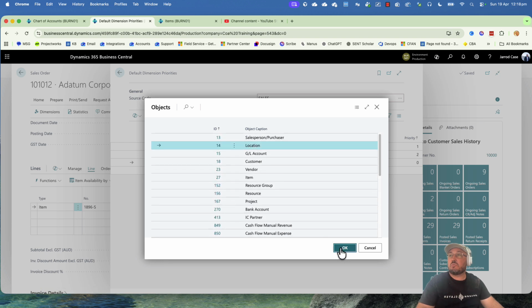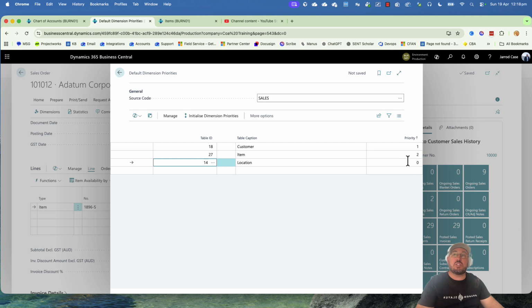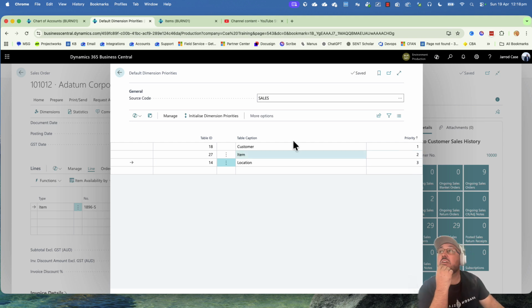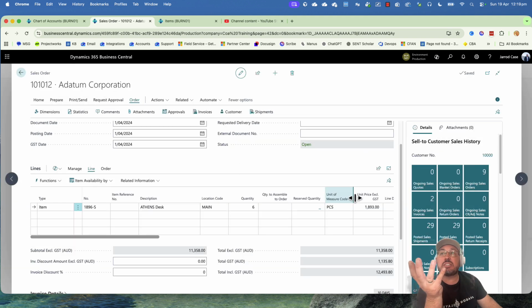A location. There we go. What priority dimension wins if there's a conflict? So dimension priorities are not configured at the moment, which is fine. This is not part of your SOP, but you can think about that and it will just validate and make sure that there are no conflicts in your dimension priorities.